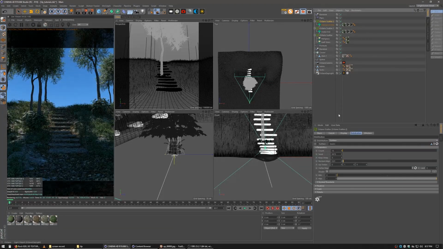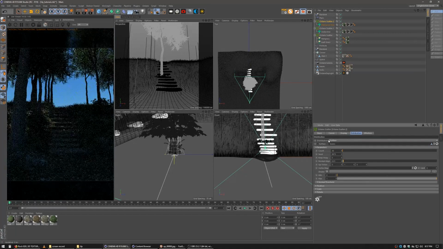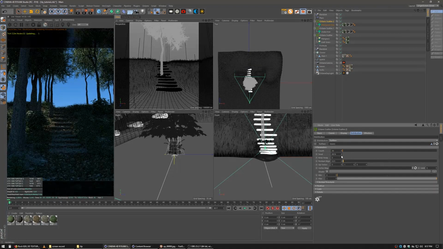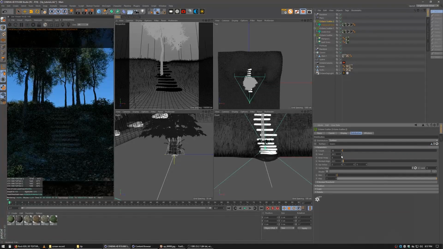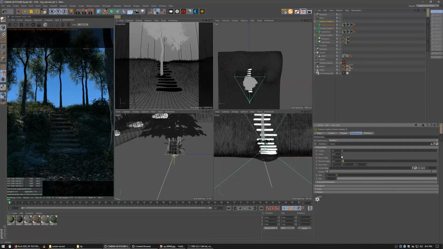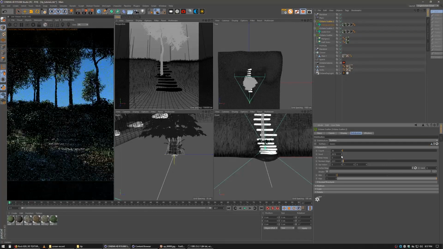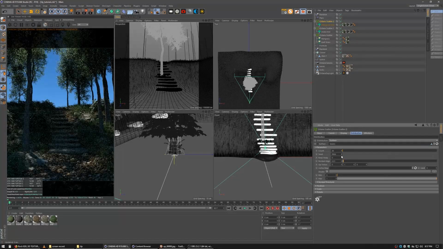And we're looking pretty great now. So let's go up to 30 trees and start modifying the seed. Okay, awesome. I like this a lot.